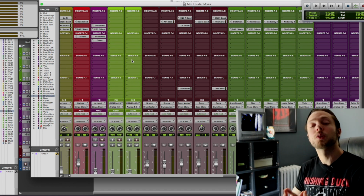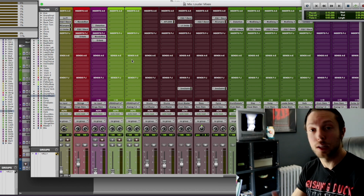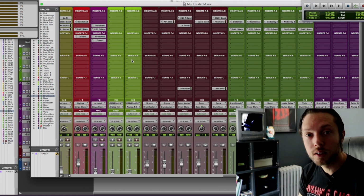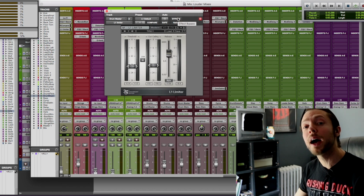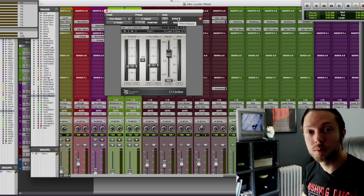You can use a few different tools for clipping your drum bus. You could use a tape saturator, you could use a clipper, and in this case, I'm just using a simple brick wall limiter. And I'm using the L1 limiter. This has existed since the dawn of time. So I'm gonna play the track back and intermittently bypass the plugin so you can hear the effect that it has on the drums. Let's check it out.